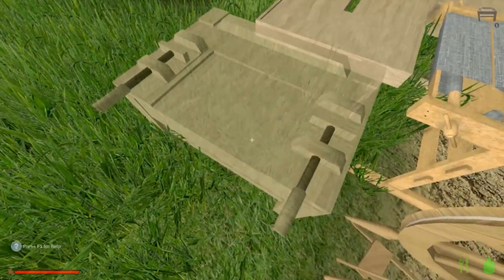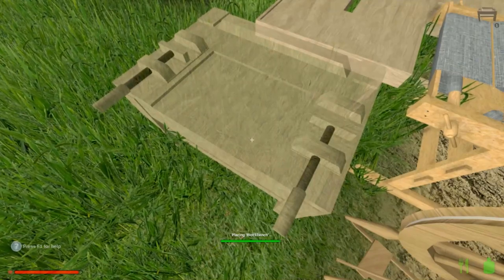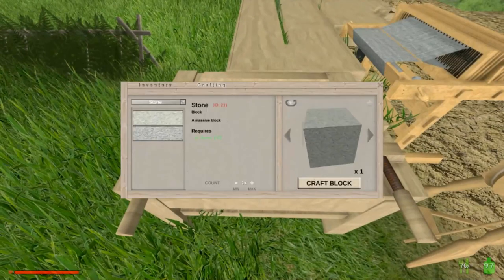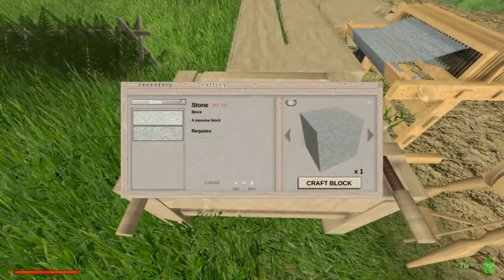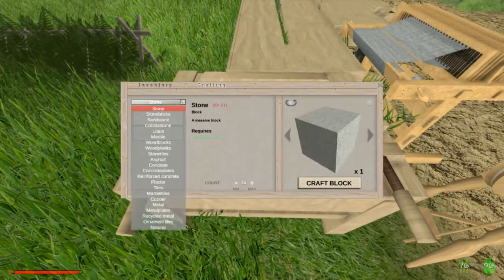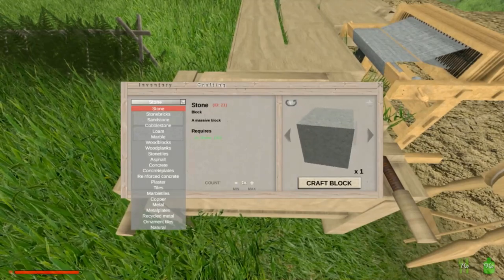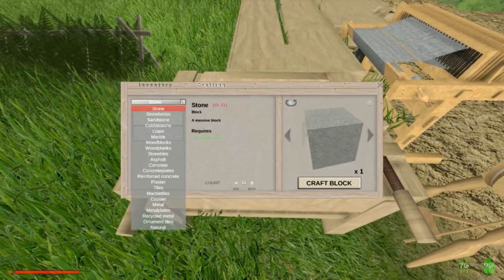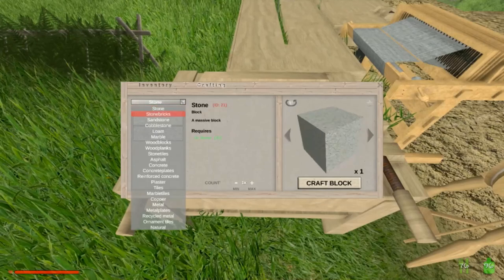Let's make a puzzle out of this. Yay! Alright, so we can now make things out of stone. We only have 10 stone, so we're gonna have to go mining. The funny thing is, I'm gonna have to pull up all the stuff to be able to place down all of these things. So, what kind of foundation do I want?